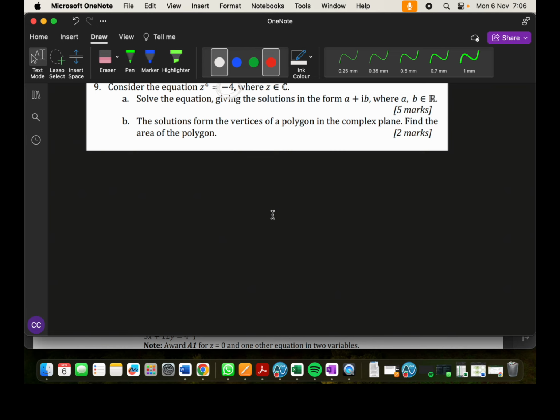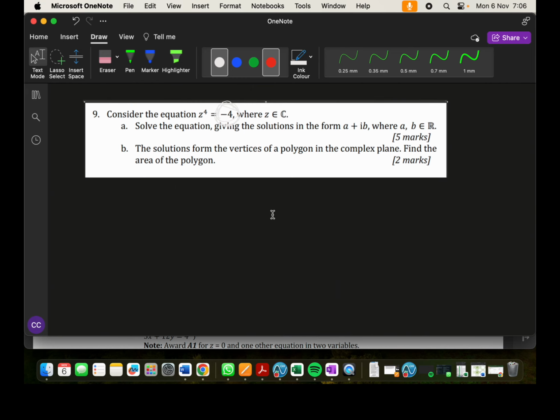Okay, this is from exercise 9, which is from our review pack for the paper 1 questions for this polynomials thing. This is dealing with some complex numbers. We need to solve that equation there. By solving that equation, we're dealing with a complex number that, when raised to the 4th power, equals -4. So let's write down what that complex number would look like.